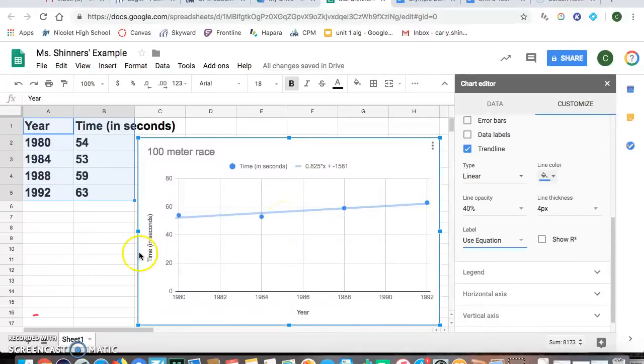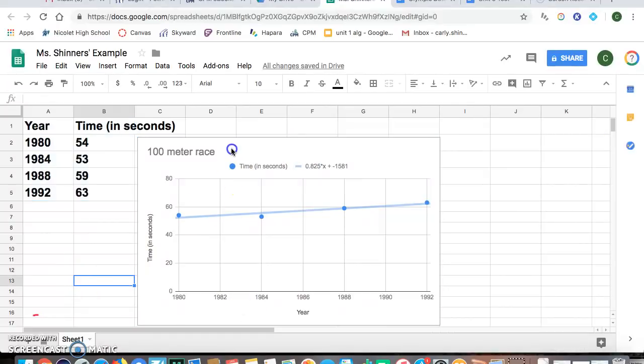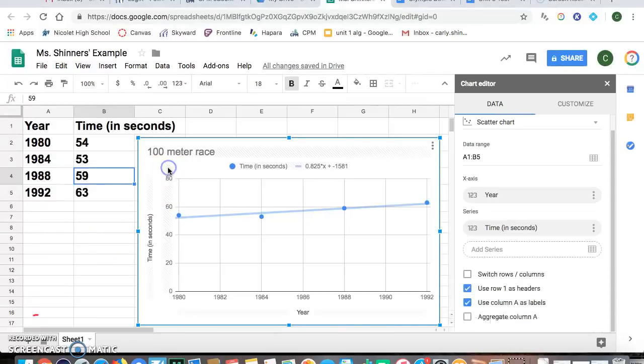So now that you've got all this information, you can take this and print it, or you can copy and paste it into a Google Doc or a Google presentation. But this way it quickly calculates it for you, and it looks very professional and nice, so that when you're analyzing it, it should be very easy for you to look at.